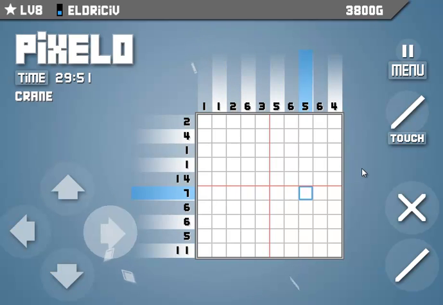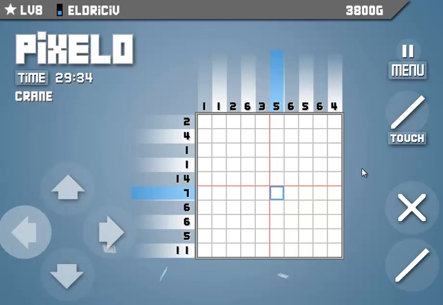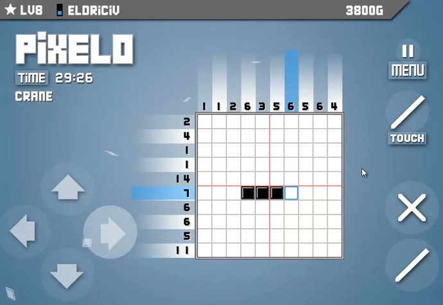Because there's nothing obvious to pull out. I know that up here it's going to be pretty sparse. And pretty much this is the only one. 1, 2, 3, 4, 5, 6, 7. Well, 1, 2, 3, 4. Alright, I know those 4 have to be filled in, and then the other 3 can go either way.